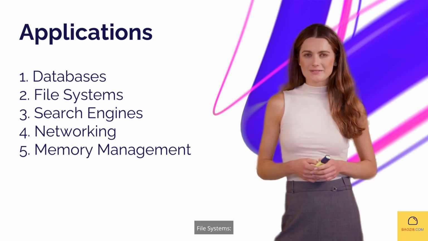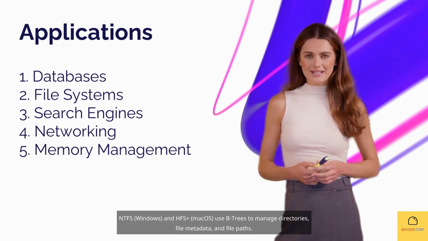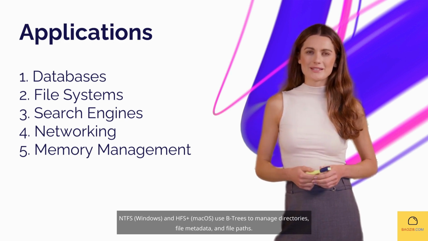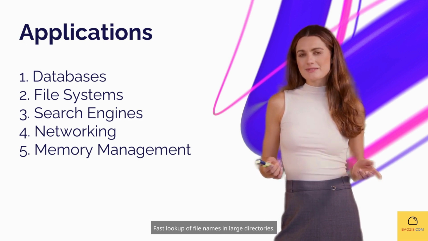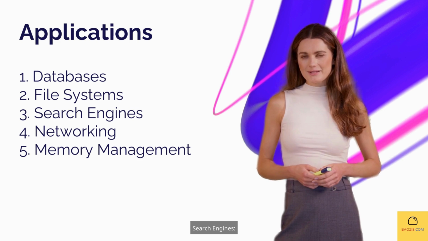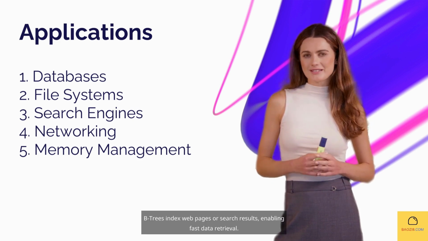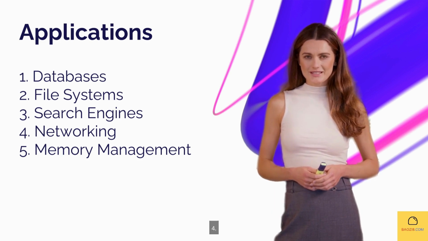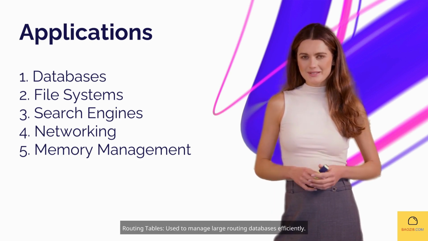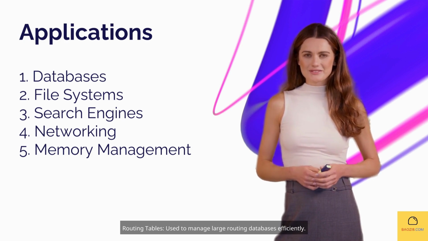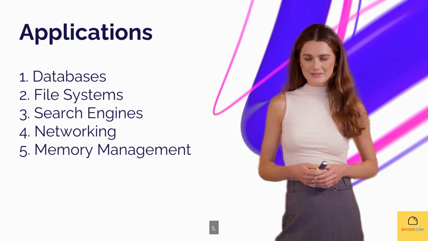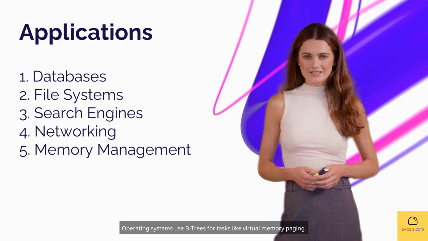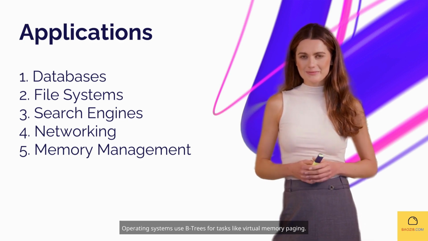2. File systems. NTFS, Windows, and HFS Plus, macOS, use B-trees to manage directories, file metadata, and file paths. Fast lookup of file names in large directories. 3. Search engines. B-trees index web pages or search results, enabling fast data retrieval. 4. Networking. Routing tables, used to manage large routing databases efficiently. 5. Memory management. Operating systems use B-trees for tasks like virtual memory paging.